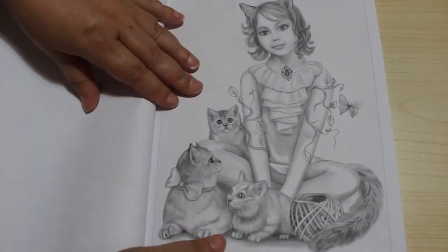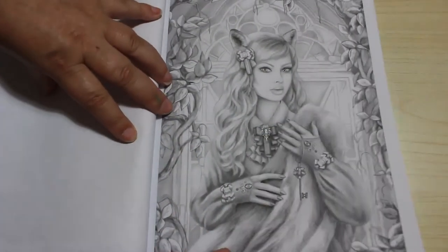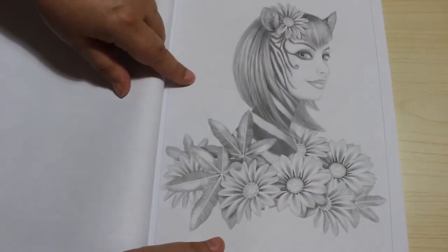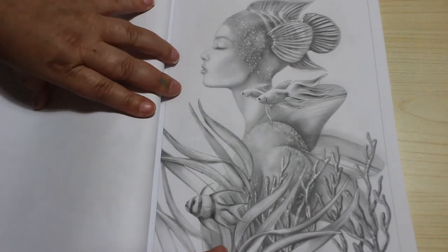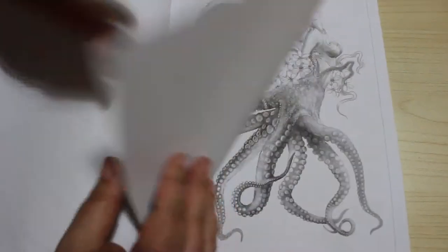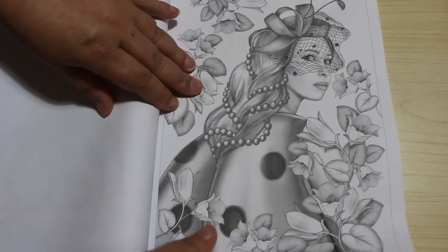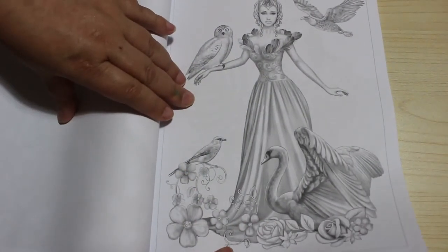I could see that this would be quite a nice one to colour in, and it means I will look out for more of her books. I haven't got enough colouring books already, have I? I will have to cut back soon, but I'll explain about that in another video. These are just beautiful. And this one's like a little fish — I just think they're so beautifully done. So I might have to have a look at some inspiration before I start on the various types of animals. Oh, this ladybird — that one I like. I probably will do that one. Because this is quite a light grayscale I might just do it in pencils, but that's a nice one.